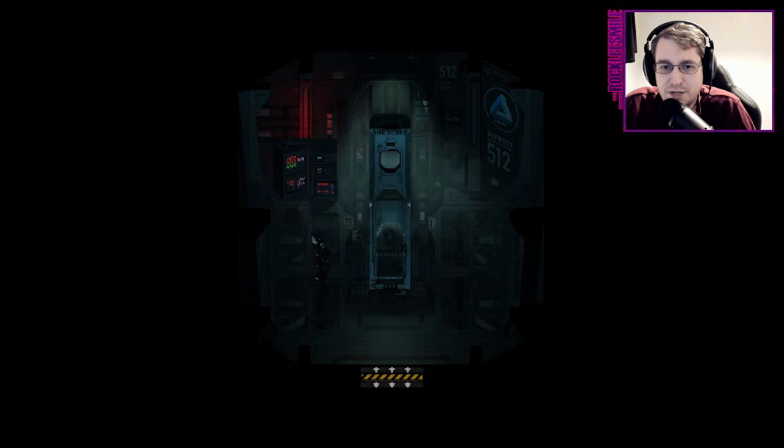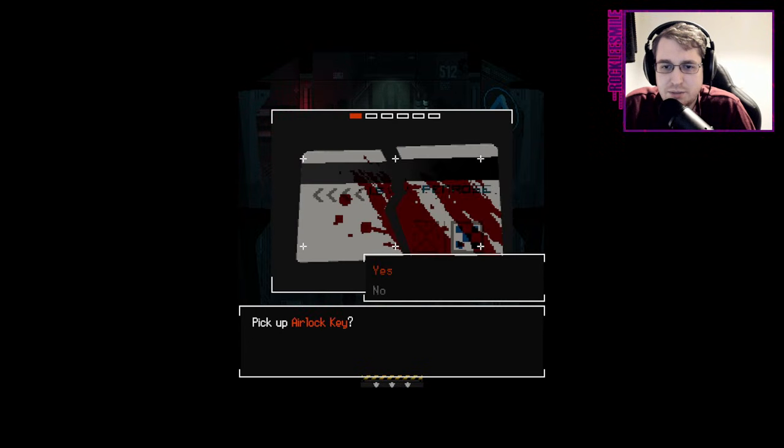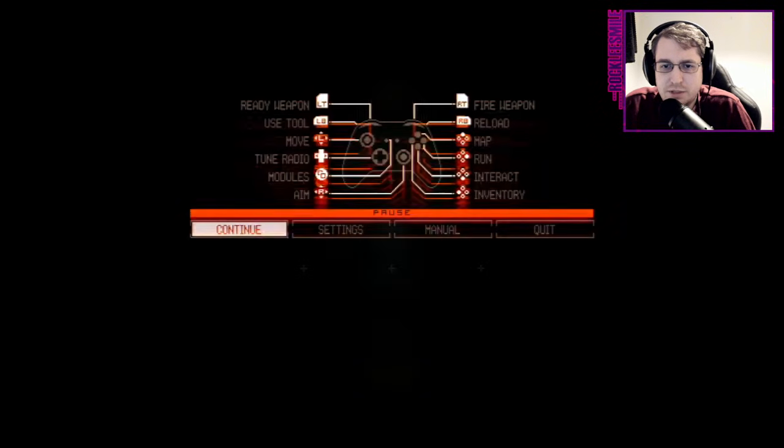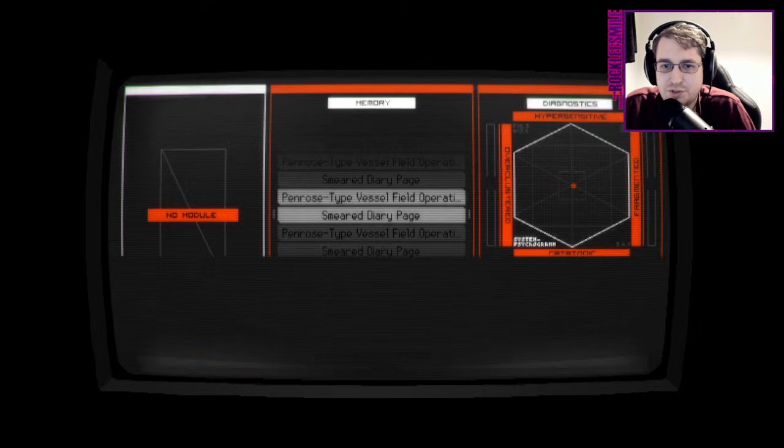I like that our spinny animation isn't that silly. Okay, who's in there? The precogs? Two pieces of a key snapped in half lie inside the... Why would they put that in there? Yeah, pick up the airlock key, absolutely. Okay. Can we combine it? Is this a tutorial for how to combine items in our inventory, maybe?